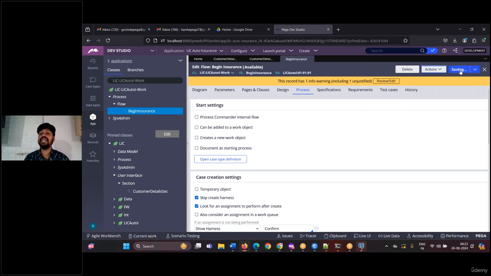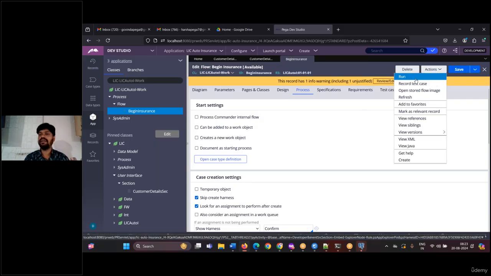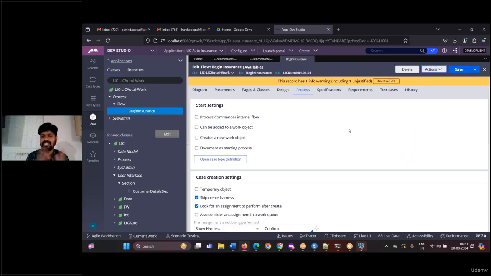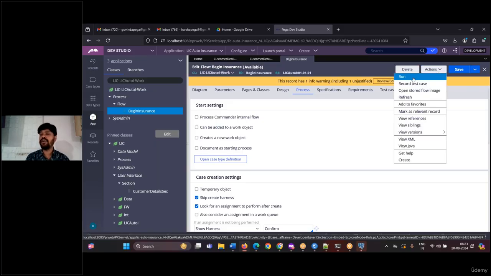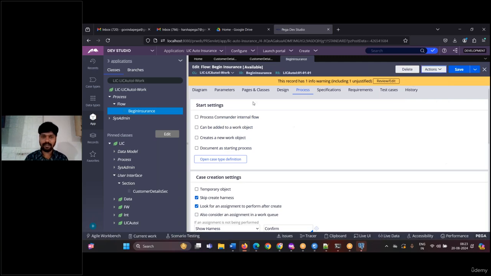But I did not select the option. Did I select that now? Still, am I getting it or not? So I am giving you one statement. Functionally, I am trying to explain this option. When you select the checkbox, it creates a new work object, and then only you will get a run option for your flow so that you can execute. But even without selecting, I am getting it. Then what is the purpose of making that statement? I'll explain. To tell you that, go here to the diagram.